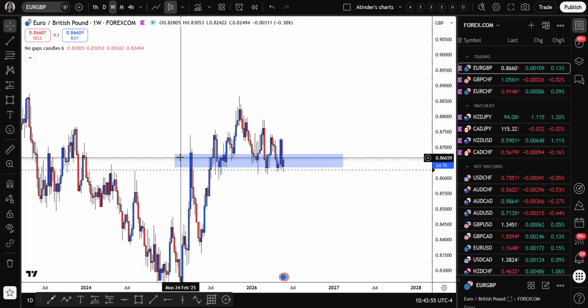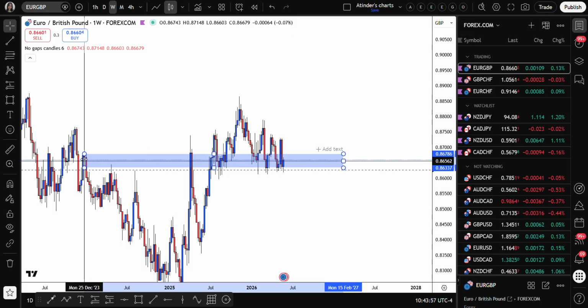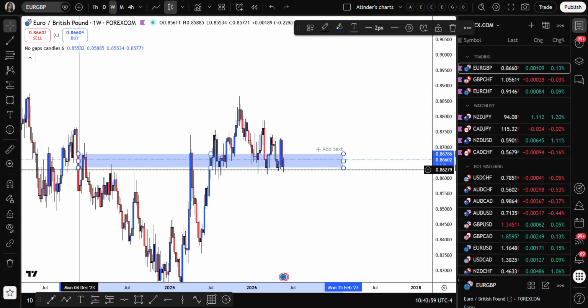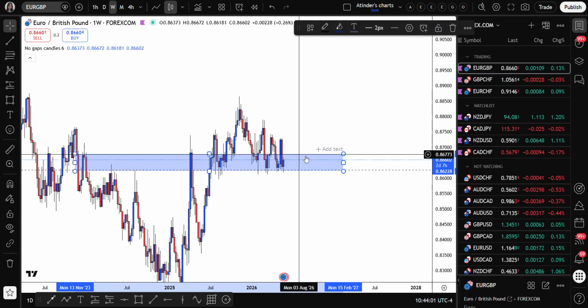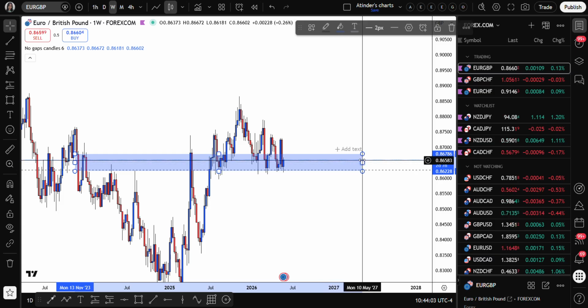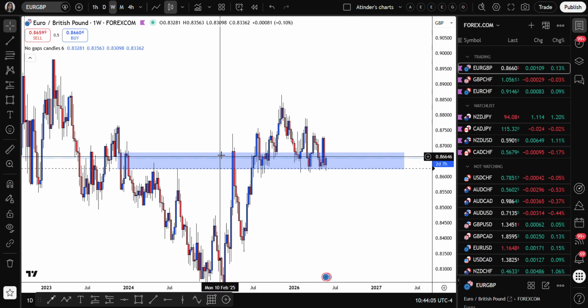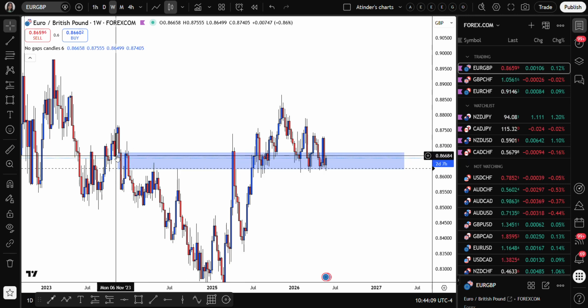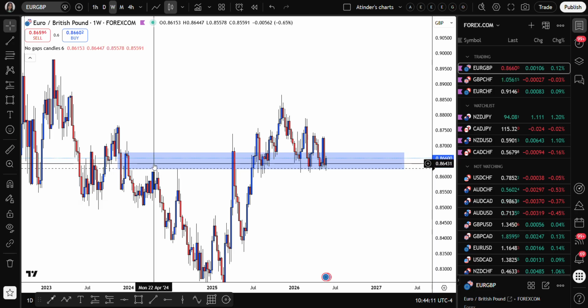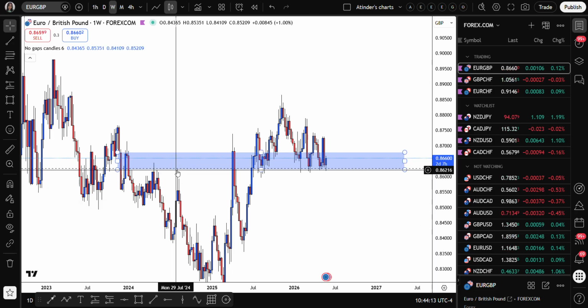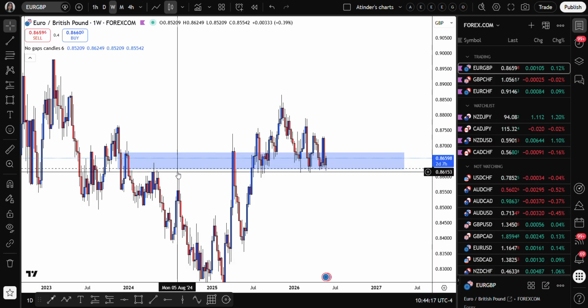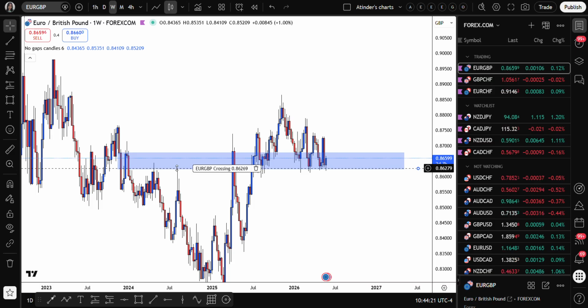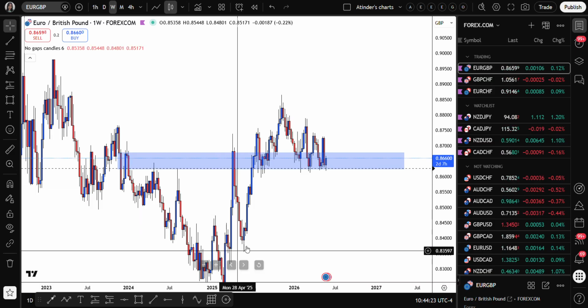But what I did here was, you can even zoom over. There's probably so many more times it's touched in this area. I can widen it a little bit. So you find an area on the weekly time frame where it's been touched so many times and bounced. That's it, right? From here, it came here, bounced. Came here, bounced. Came here, didn't reach all the way there because it was on a strong downtrend, but it still came back to this area. It's like a magnetic field that's been touched so many times and it always comes back there and bounces.